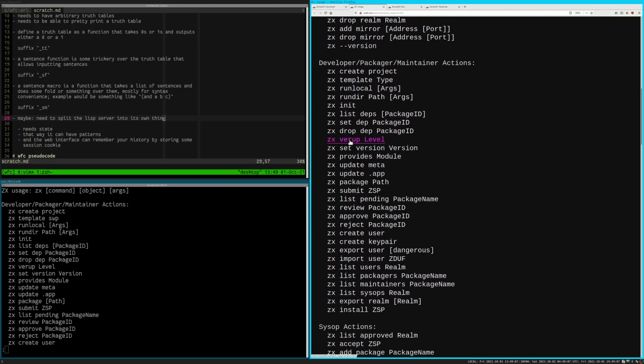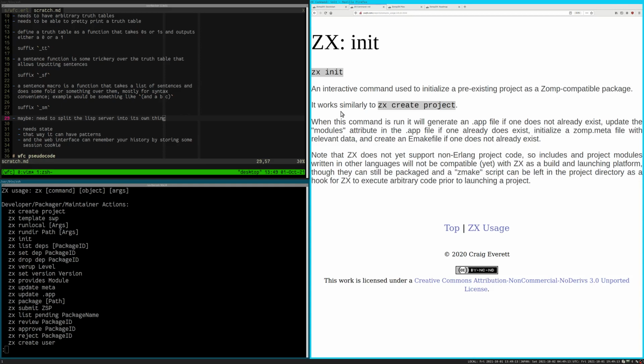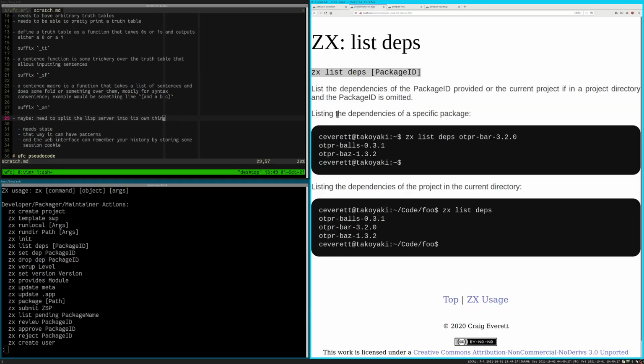Okay, let's look at ZX init. List steps.